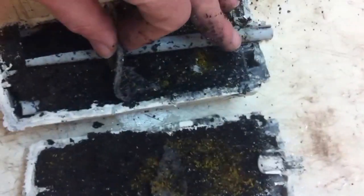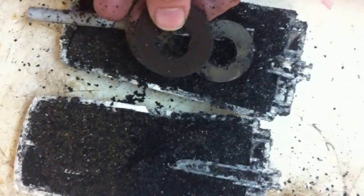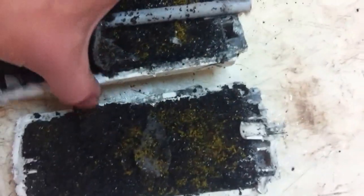I actually only change the filters when I notice my skin starting to get a bit drier. Anyways, so here you go. Ewater. The only difference that I can see through cutting it open, which was a pain in the butt, is 2 magnets versus the Aquasana. Here, let me give you a better look at this. Just so you guys know, it actually is an Aquasana filter.